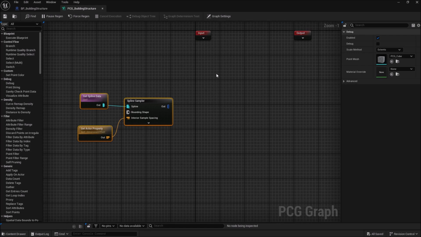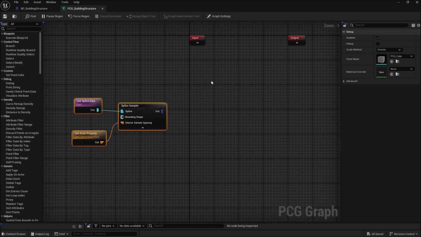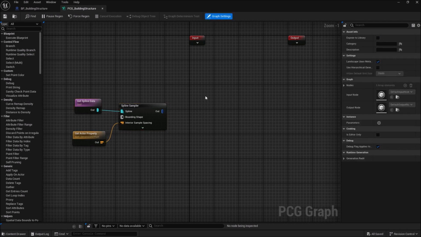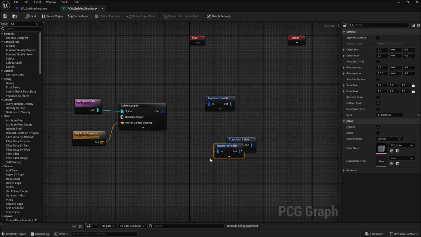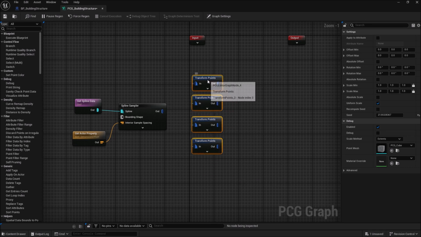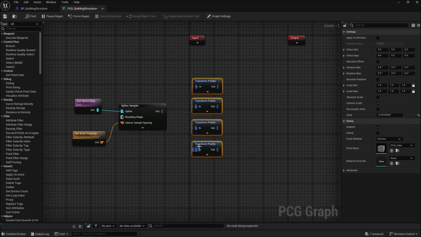So that's the point of this exercise, to use this as a sort of foundation to create the directions where the cubes will be spawned as we set up the conditions here. So in this case, what I'm going to do is right click and look for transform points, and I'm going to duplicate it 3 times. I'm going to place them properly so that at least they are aligned in the best manner we can. I'm going to connect them all together for now.